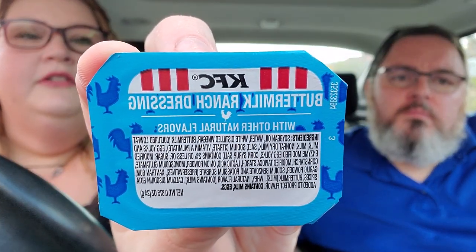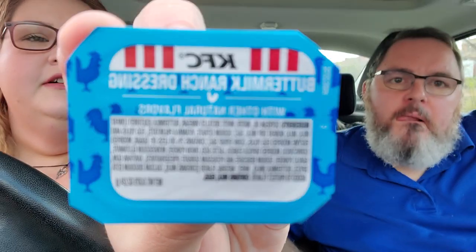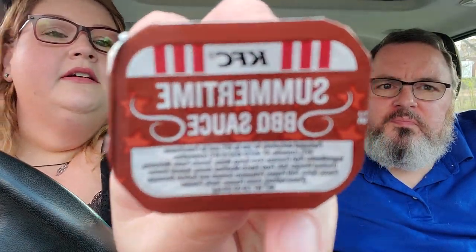Let's get to the sauces. This is a sauce I didn't even know they had — did you know they had a finger licking good sauce? No — finger licking good sauce, anybody else heard of that? Yeah, that's a new one on me too. This one is standard buttermilk ranch. And then summertime barbecue sauce — it's backwards because we're using the selfie camera, everything's reversed. And this is the honey mustard, usually one of my favorites. Should we dig in?